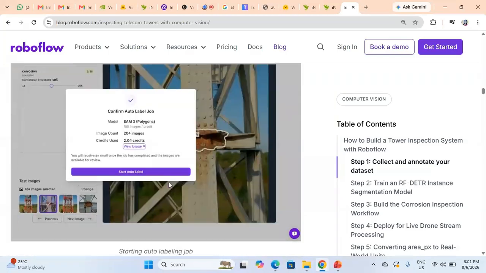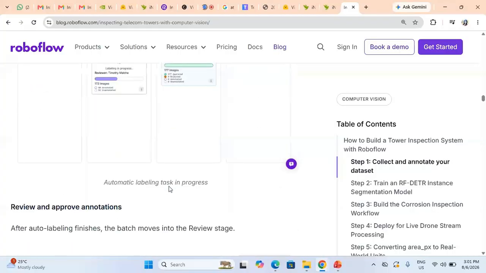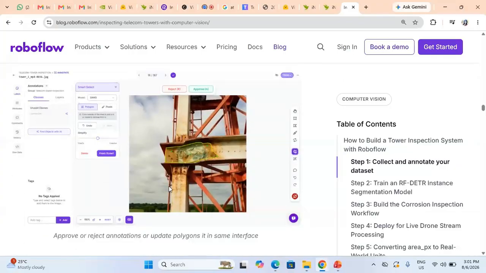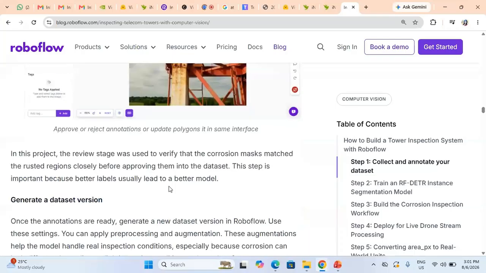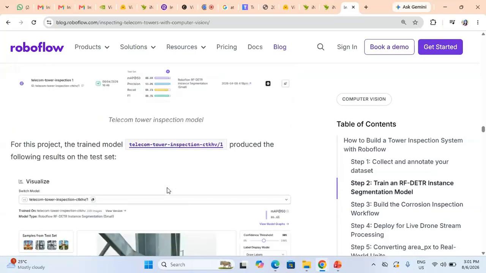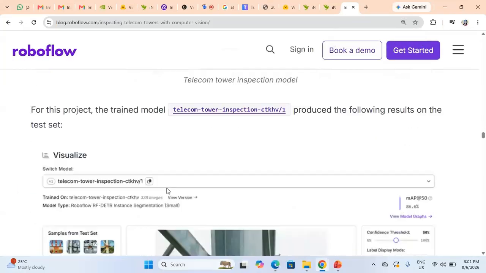Once the labeling is done, the next step is annotation. So this is all part of the RoboFlow steps. And then as we move on, you can see you can approve or reject the annotations. You can just go through this particular website, which tells all the steps to do this kind of project, and see here finally how the model is performing.